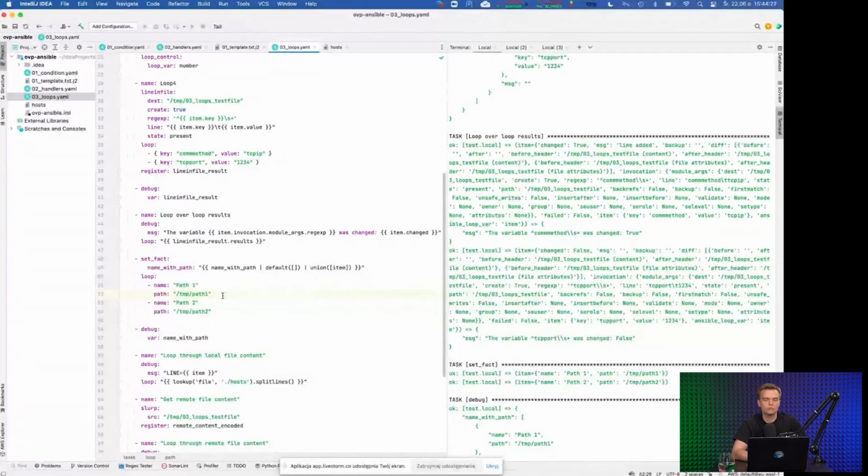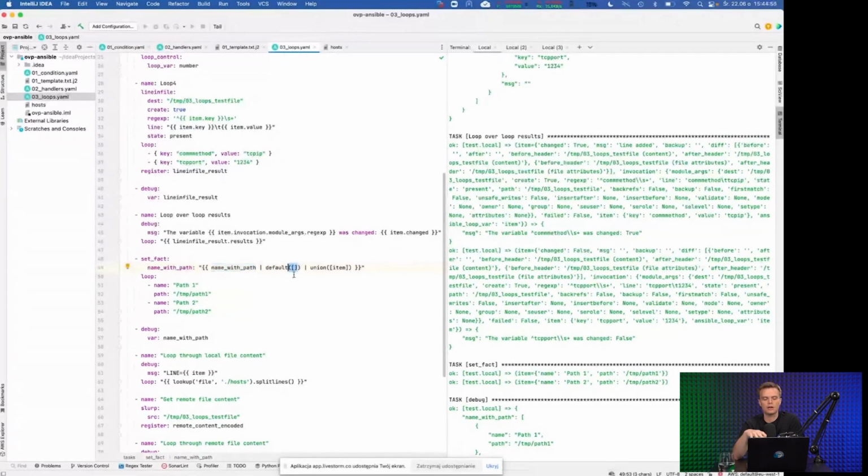Okay, so you can use setFact, and actually there are two useful filters. One is default. So I would like to set a fact where I'm using as the base name with path. It doesn't exist initially as the base of my loop. Now I would like to define it as the empty list if it has not been defined earlier.